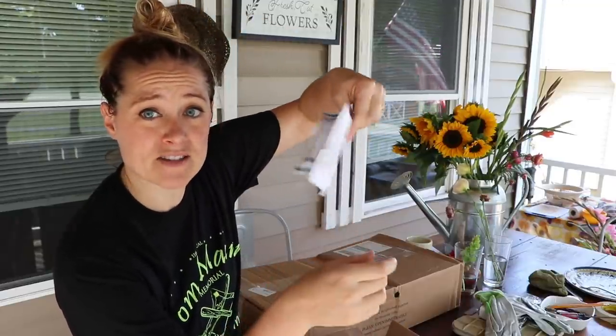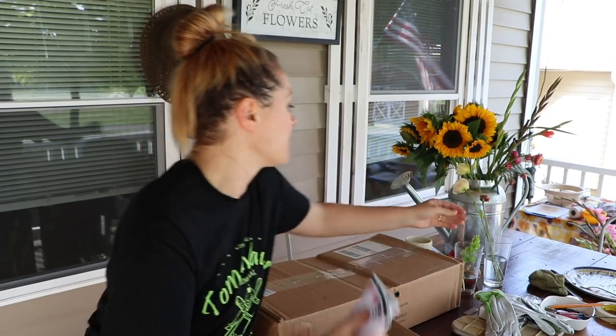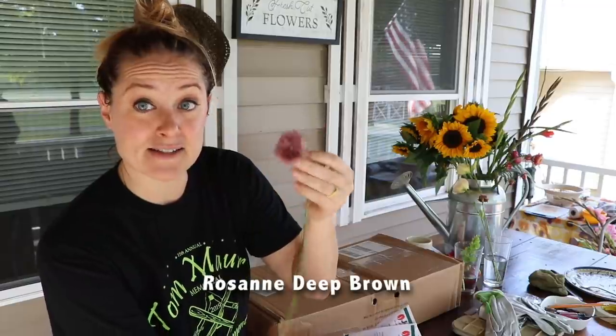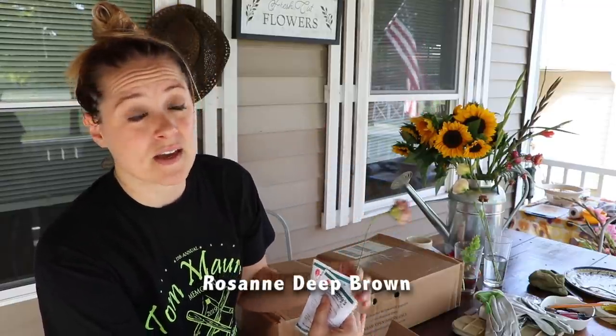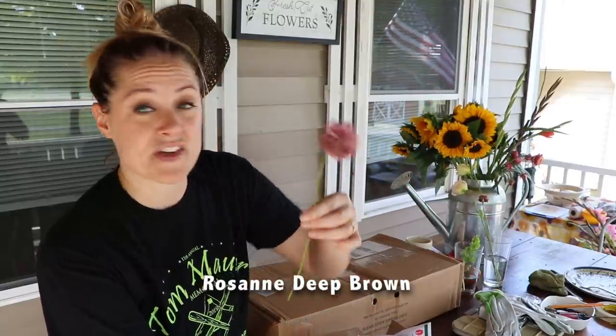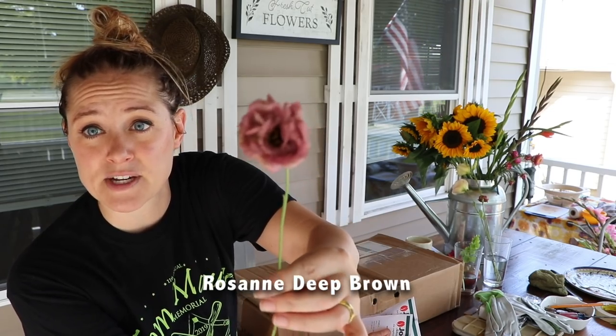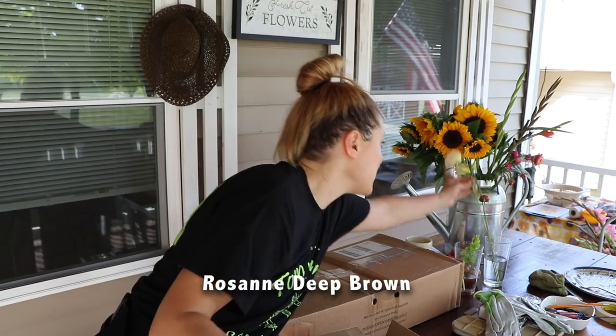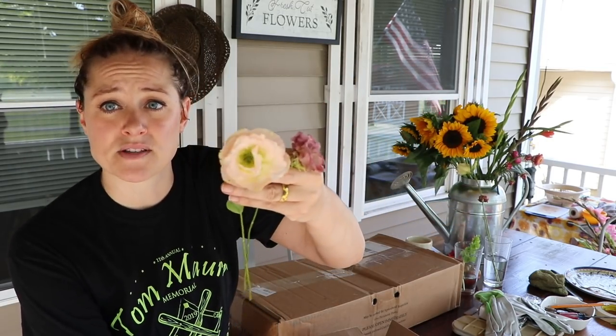I bought two packets of Lysianthus. I have the final stem right here. On the live on Sunday, you guys were asking me what my favorite flower was. Dame's Rocket's my favorite flower from childhood, but Lysianthus is my current favorite, the Roseanne Brown and the Champagne. Here she is. These are my last ones.